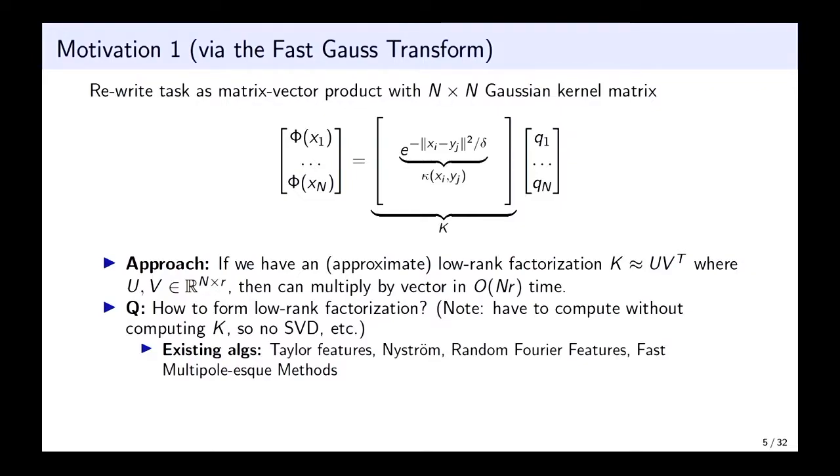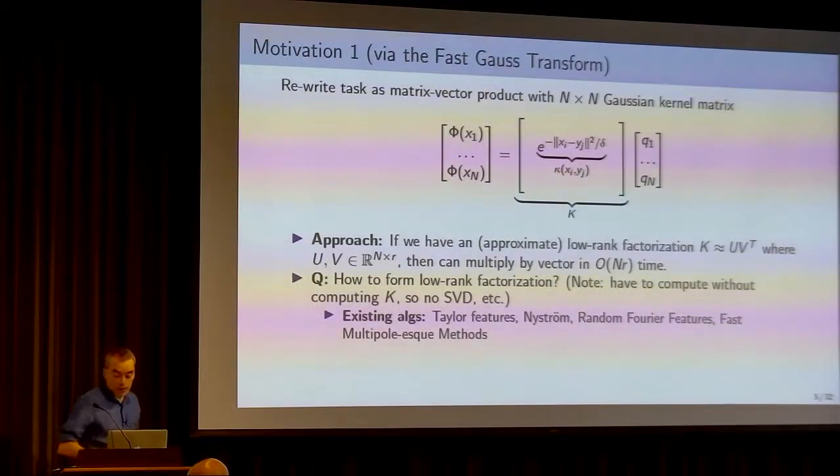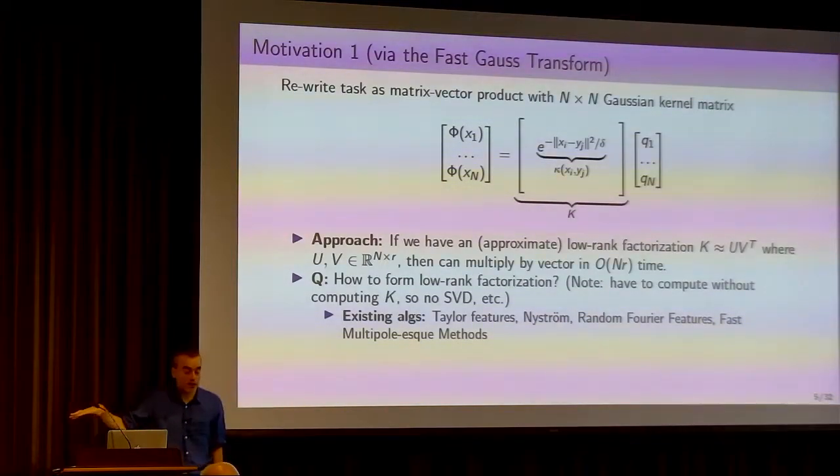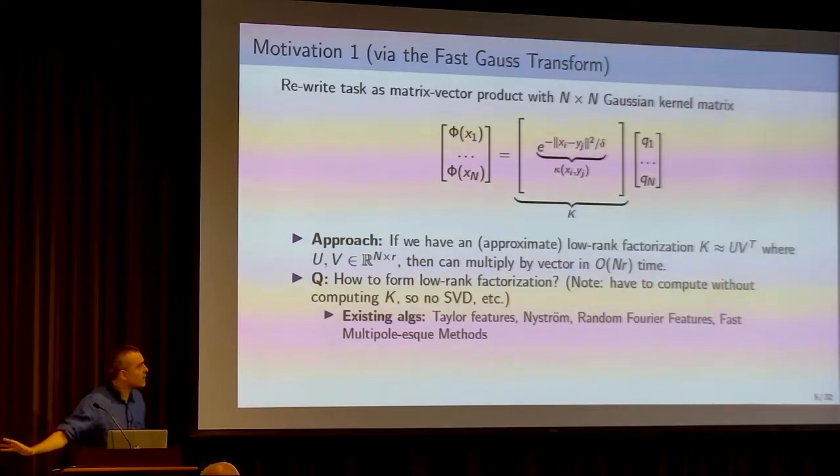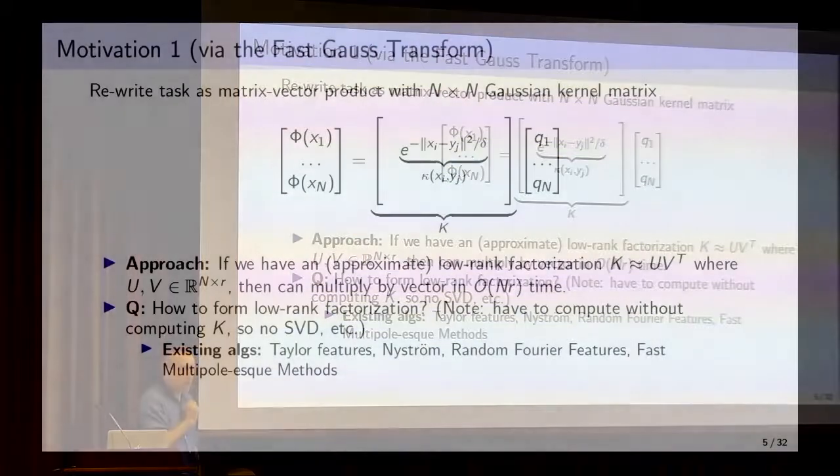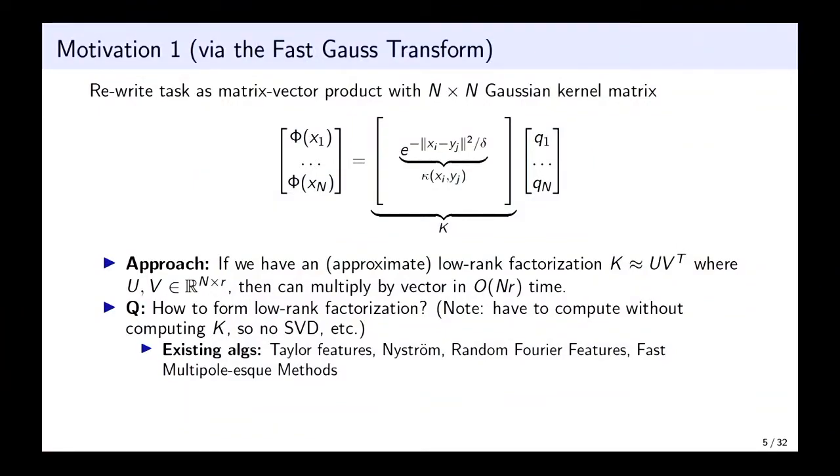So there are some families of algorithms that do these kinds of things. Taylor features, a method based on some kind of Taylor expansion of the Gaussian kernel, will do something like this, and I'll say a little bit more about this. Nystrom methods, where you subsample some of the points and compute some kind of approximate factorization of that matrix, are also a possibility. Random features also try to do some kind of approximate factorization. There's a very nice and interesting family of methods based on fast multipole methods. I will not explain in detail what those are, but they're a little bit more subtle than doing a global low-rank factorization of this matrix. Essentially, they partition the space and combine these local low-rank factorizations into a big object with some kind of tree decomposition of the space. And those are very efficient in some setups.